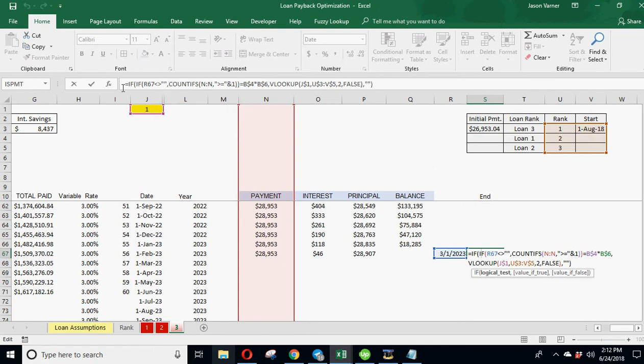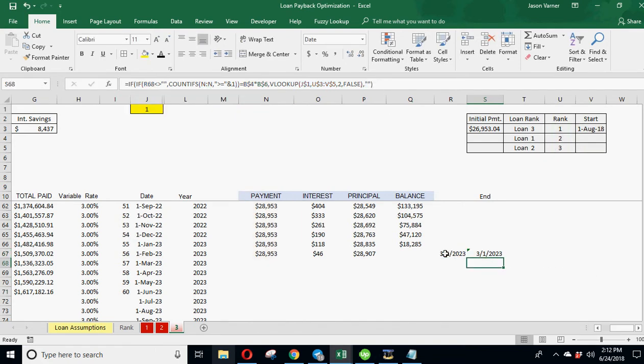If this whole thing equals the date, if not, then choose that. How does that work? There we go.